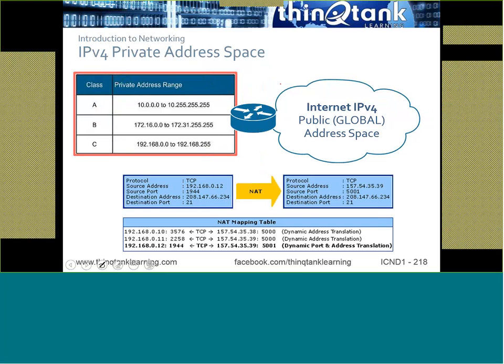The other thing to keep in mind is that this device, whether it's a router or a firewall or maybe a little wireless access point that has some routing functions on it that you might connect to your home internet connection, regardless of what type of device it is, that device maintains a database of these translations. All right, so as translations occur, we update that database with information about those translations so that when traffic returns from the internet, we reference that database so that we can do our reverse translation, or translate the addresses back in the opposite direction.